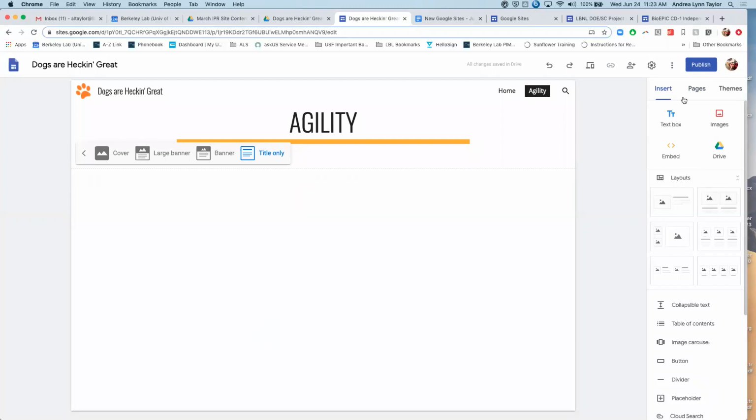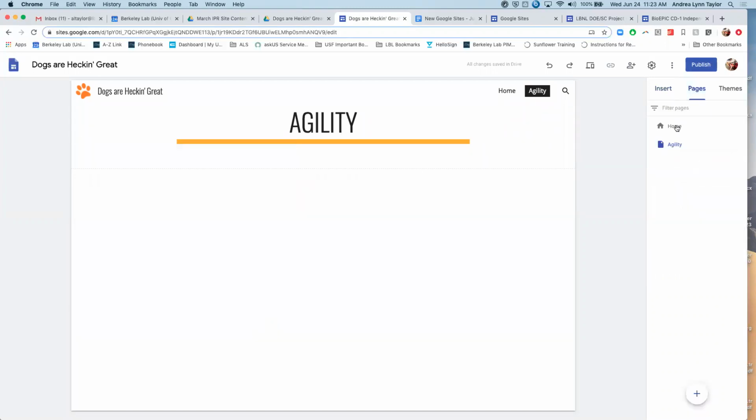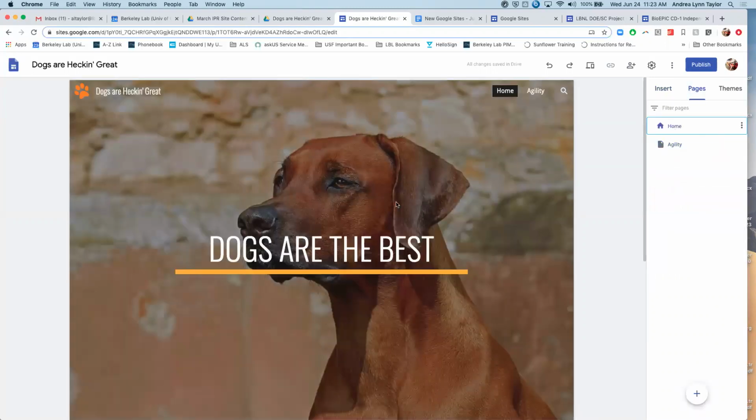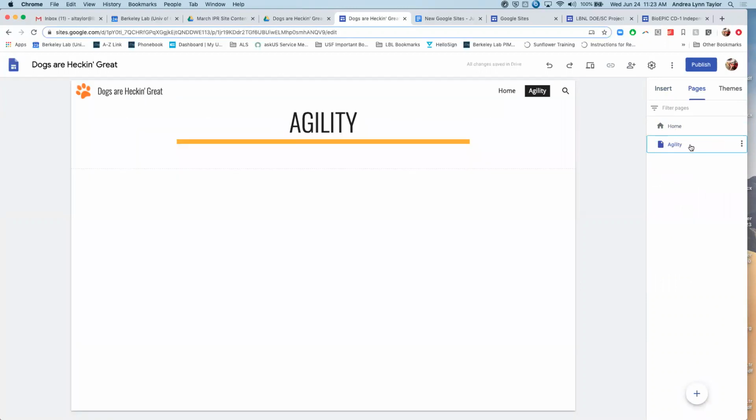I kind of like my sub pages or my pages to look like that, so they're different from the home page, which is the sort of eye-catching portion. So, agility, what kind of content do we want to live here? And just to let you know, if you're building out a site and you want some information to be visible to people immediately, but you have other pages or sub pages that you need more time on, you don't have to do it all at once.